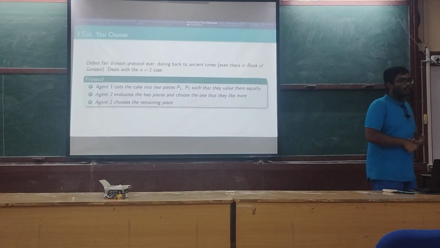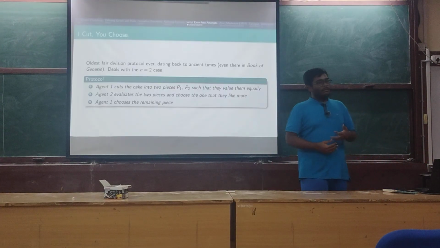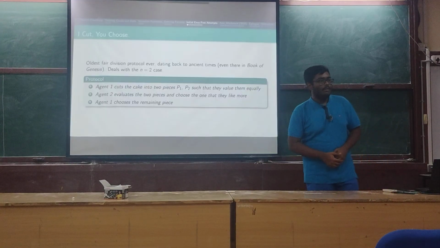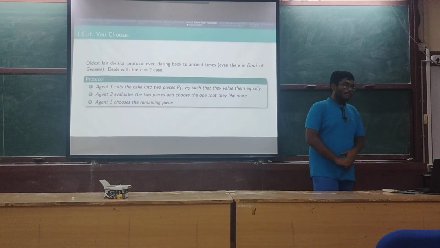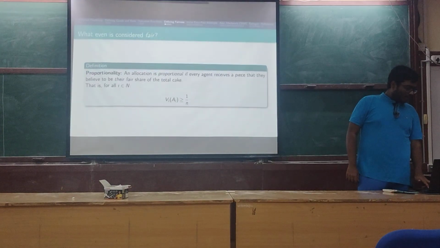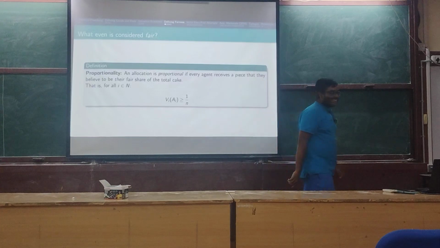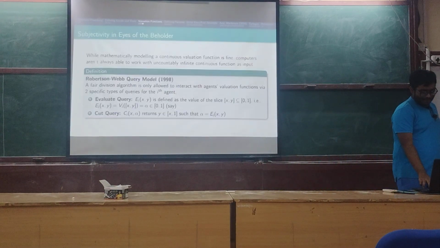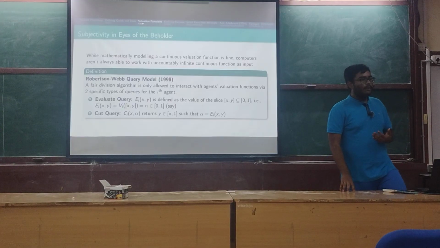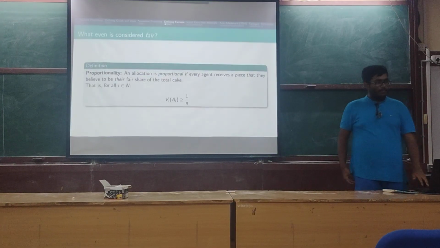Basically, the queries are the actions which will take place in our algorithm to divide the cake, right? Yeah. Divide or select, like select a subsection? So actions are sufficient. Yes. In fact, we shall be dealing with this a lot in the Aziz Mackenzie case. If you see, there are a lot of slides there. So now that the idea of the Robertson-Webb query model is understood, right? Yeah. Because it will be a bit important going on.